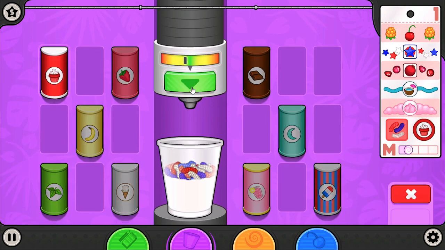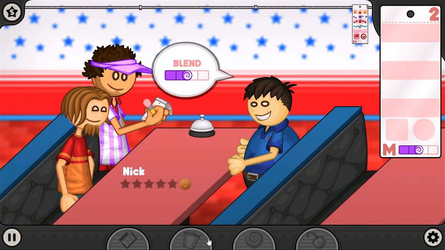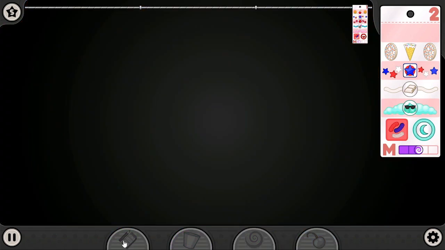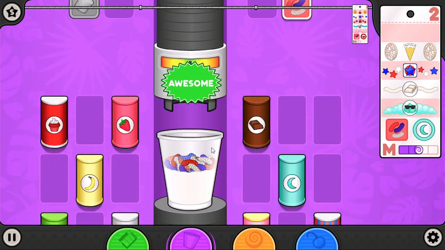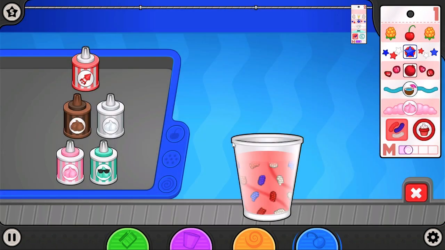Red velvet. Nice. Oh no, wait. This thing's just like done and I just clicked off it. Yeah. Nick, be quick. Be quick, Nick. Oops, wrong one. And you want these things and the knight sauce. Knight sauce. I will knight you sauce.